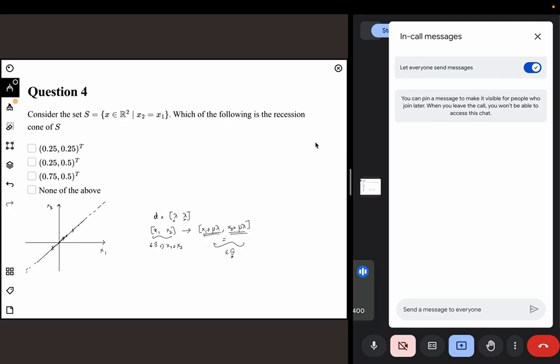So I've taken a point and have scaled it and moved it in the direction of some arbitrary vector d. Then I got a new point, and this new point also belongs to the same set. So by the definition, d is an array, and the set of all d's is a recession cone, and that set is this. So if I define my recession cone as something like this, where lambda is positive, right? And this forms my recession cone.